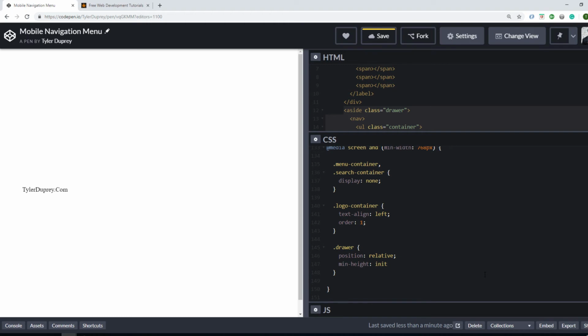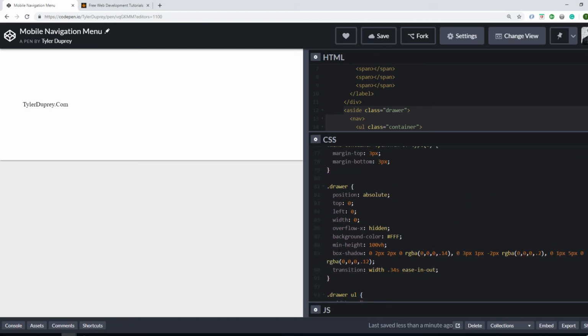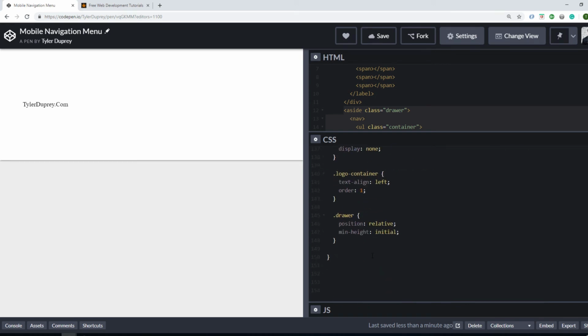If you left it up here in the drawer as height, 100 viewport height, then you need to reset the height as initial. But we left it as min height, so we want to reset the min height as initial. And that'll set it to what it is naturally before we changed it originally. So it kind of resets it.